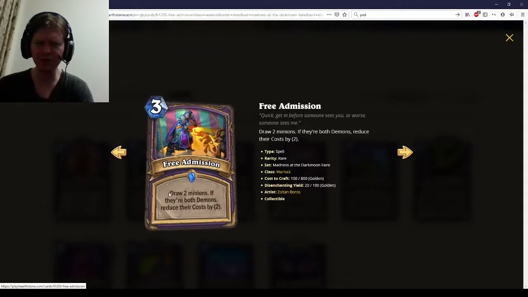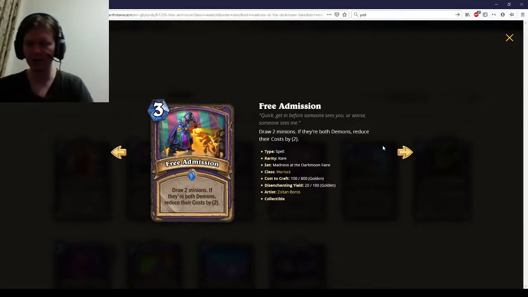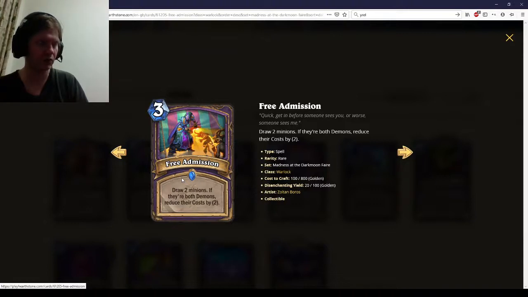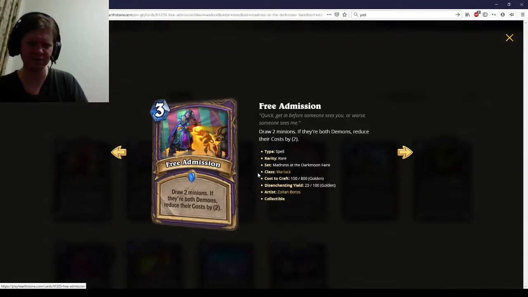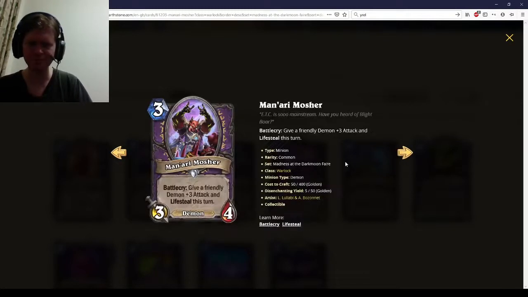Free Mission. Draw 2 minions. If they're both demons, reduce their cost by 2. This isn't all that great. This is probably a 1-star card. Not 1-star, this is a 2-star card. It's an average card, since Demonic Studies, which does the same thing except specifically for demons, is a 1-star card or a low 2-star card. So this is a medium 2-star card because it can draw any kind of minion.